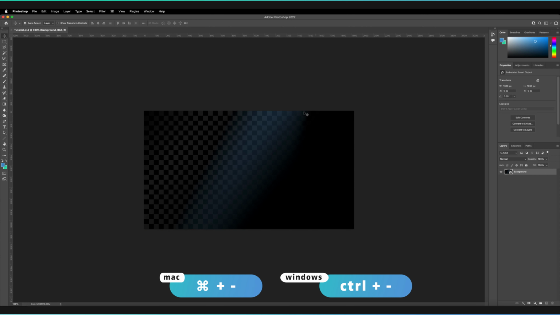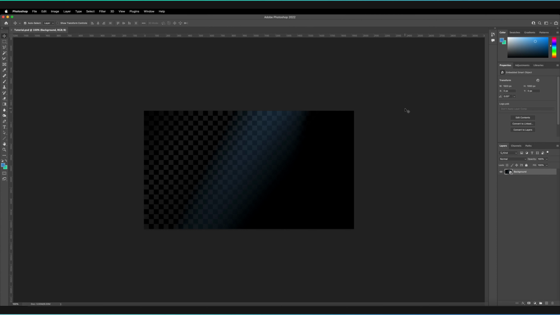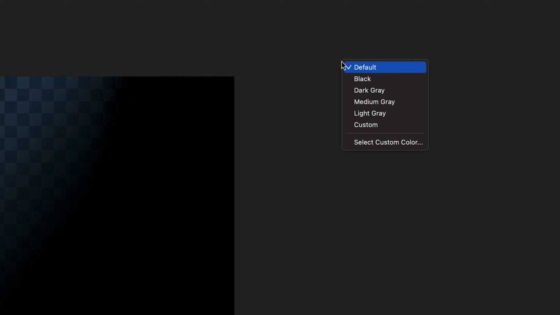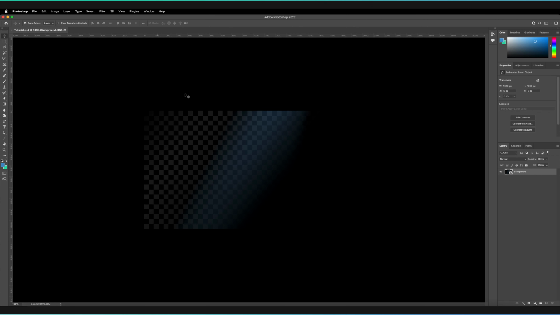So first of all, what we can do is we can actually change this dark gray background behind our canvas. All we have to do is right click using our mouse button. And as you can see, we get a whole load of different options. So if obviously we wanted a darker mode, we just press on black. And as you can see, we now have black as the background. Now, obviously this works better if you have a lighter canvas. I've got quite a dark canvas at the moment, but if, for example, you have a bright green canvas, it will stand out much more clearly with black as the background.